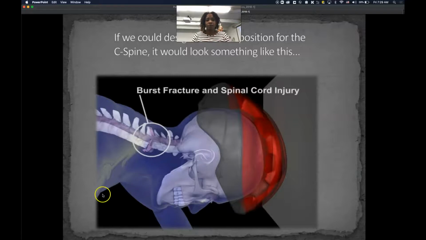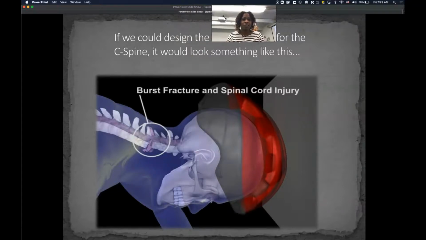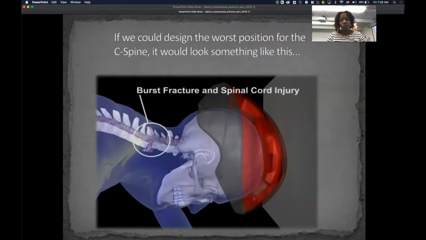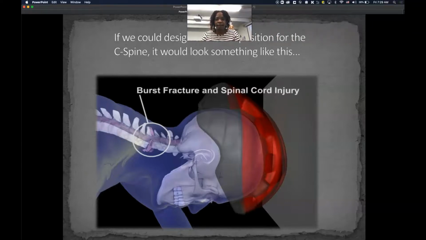But here's what I want to caution, because even though you're not in a high school rotation yet, one of the things that I want to caution you for is if we could design the worst position, right? The worst position for a C-spine injury, it would look something like this. Do you guys see that? Where the head is somewhat extended and we're applying an axial load. And what we can see in this image, you guys, is that there's just no give. And so the force gets distributed centrally to that cervical spine and it ruptures. And it causes a spinal cord injury. And we don't see this injury happening as much in football anymore.